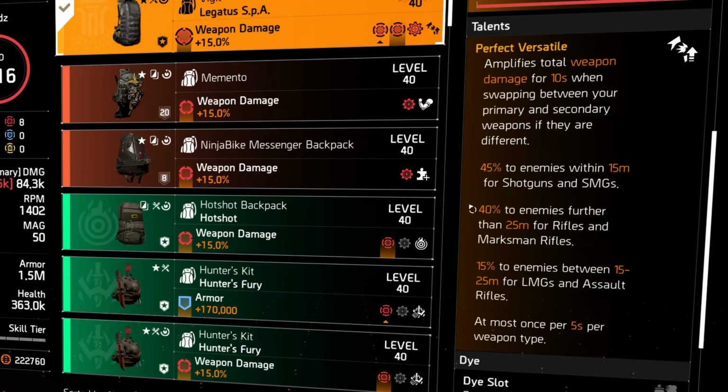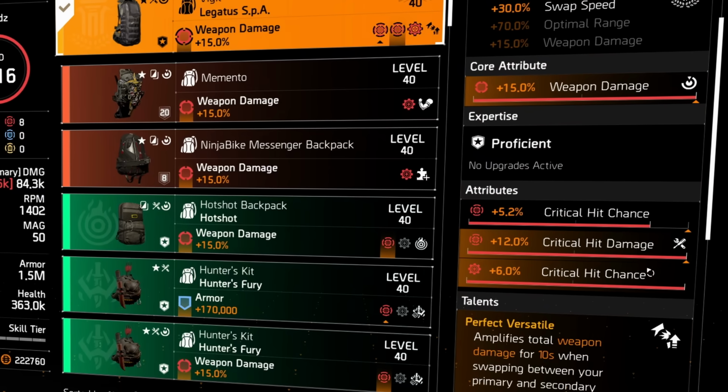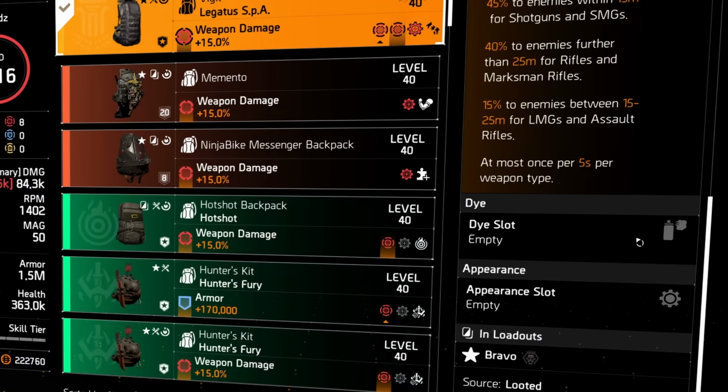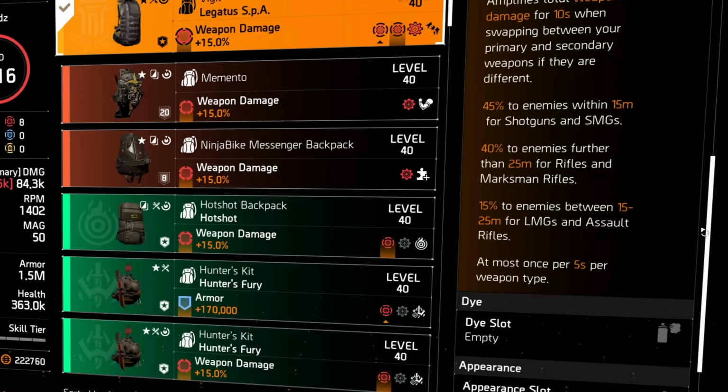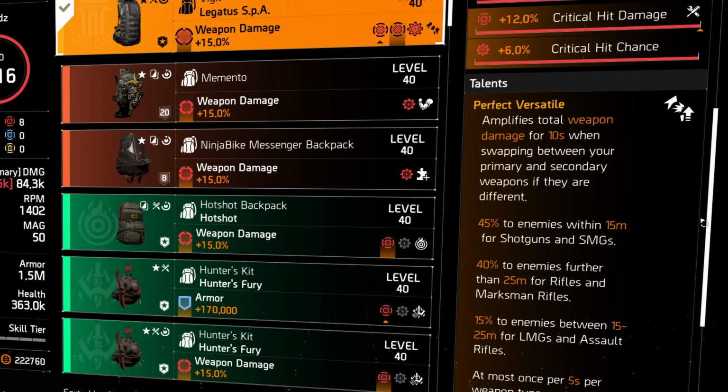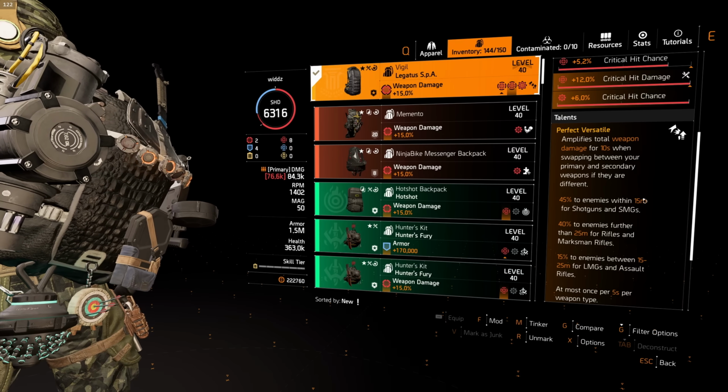Overall, this item is kind of annoying to use with most weapons, but with shotguns and SMGs, it is really reliable because you have to be within 15 meters. Also, Hunter's Fury, as you remember, is also 15 meters, so it synergizes pretty well there. It's the same type of range. We swap between the SMG and shotgun. Ideally, I wanted to do 2 Showstoppers, but it needs to be a different weapon type for Versatile to work. But yeah, we will basically just swap from Showstopper to Ouroboros every 5 seconds.